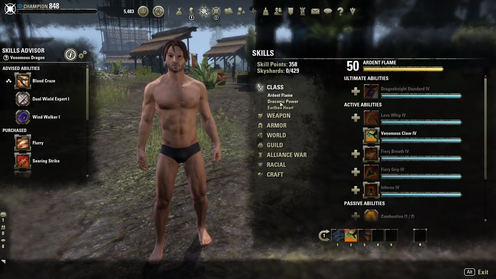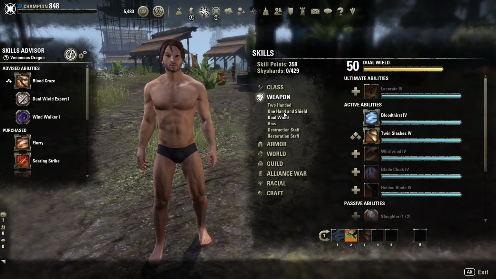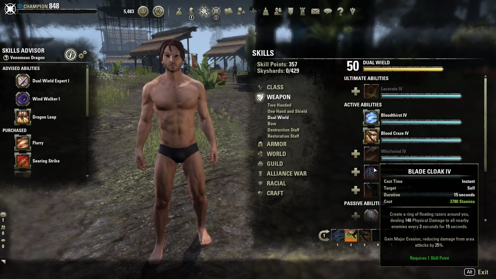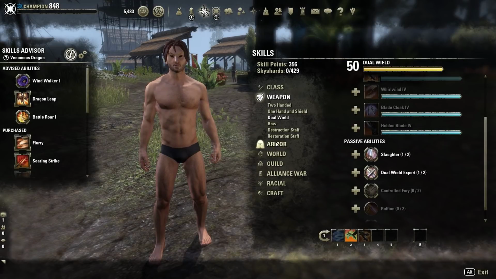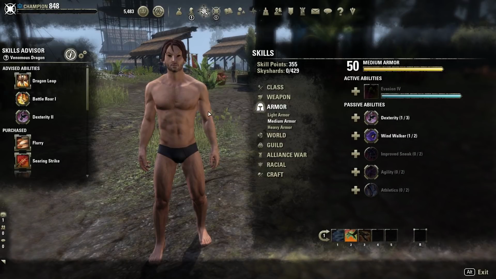Next it says to get Blood Craze, which is a dual wield skill. So we're going to grab that. We're going to grab Blood Craze. And now it says go back to dual wield and grab Dual Wield Expert. Now, like I said, this is as you're progressing your character. This is what it's telling you to take to give you the greater benefits on your stuff.